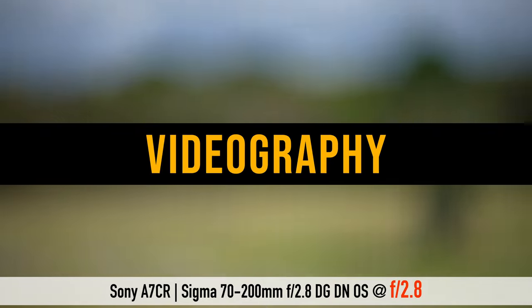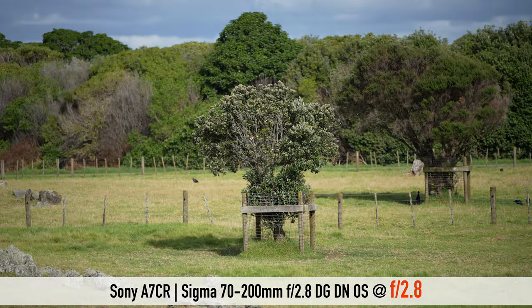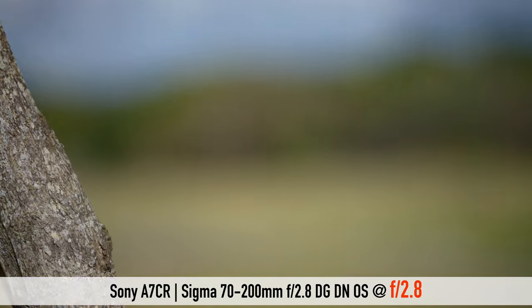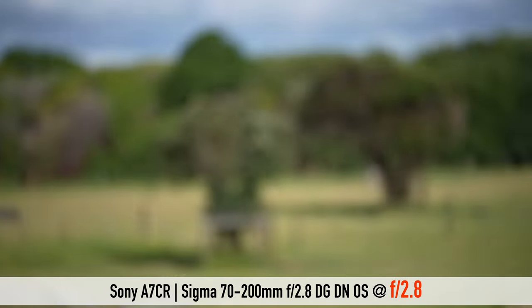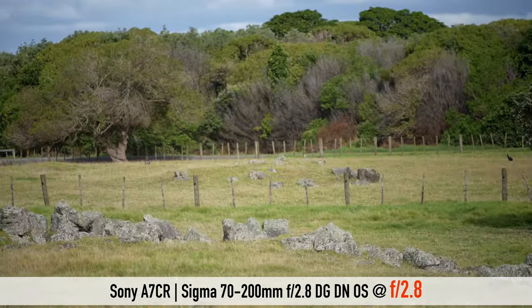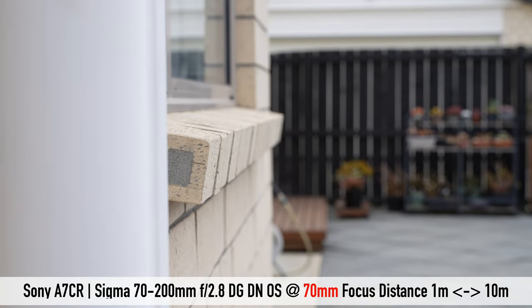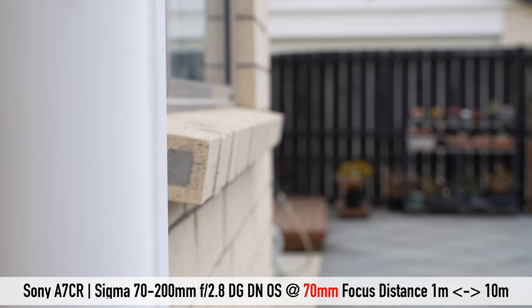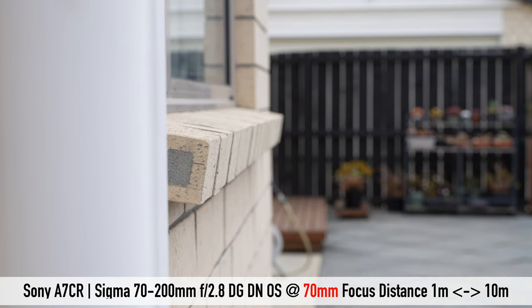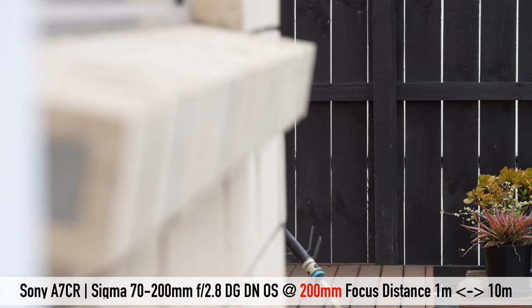When shooting video with this Sigma lens, the autofocus transition is very smooth and the autofocus operation is also very quiet. Focus breathing is extremely well controlled, both at the 70mm wide end and the 200mm telephoto end. The lens has a very minimal amount of focus breathing when I shift the focus between 1m to 10m. So that is very impressive.